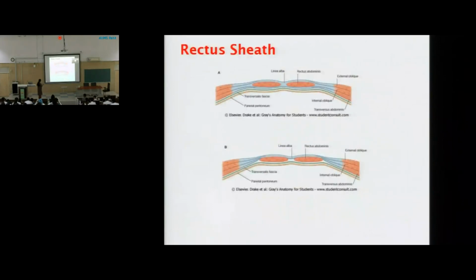Okay. Above the costal margins. Above the costal margin, if I say costal margin is the lowest point of the thoracic cage, above that the anterior wall of the rectus sheath is formed by the external oblique aponeurosis. Okay, it is formed by the aponeurosis of the external oblique. This is the external oblique aponeurosis forming the anterior sheath. This is the internal oblique. This is transversus abdominis. This is transversalis fascia, and this is parietal peritoneum. They are all lying posterior. Yes, above the costal margin.